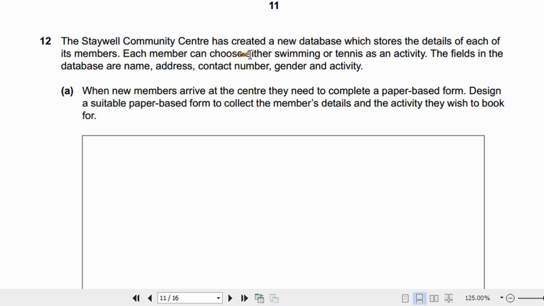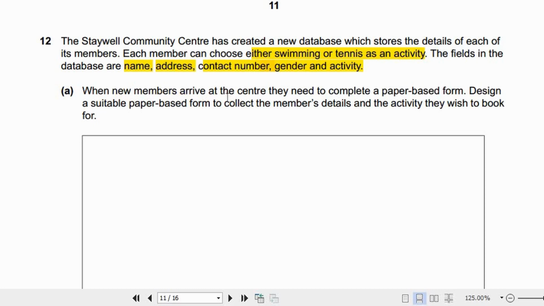Each member can choose either swimming or tennis as an activity. The fields in the database are name, address, contact number, gender, and activity. So these are the important points that I have highlighted. Now let's see the question.